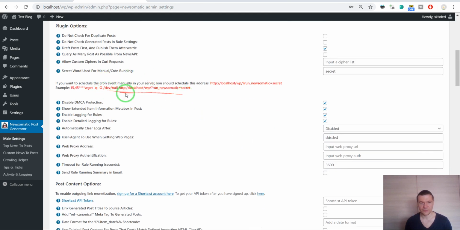and after you save the settings you will get this URL. So this can be scheduled on your server cron and replace the wp-cron. So if you set this on your server cron, it will be automatically calling the plugin and importing in the plugin without further using the wp-cron, which is probably not functioning for you. So if you don't have access to server cron, then I can show you an alternative also in this case.